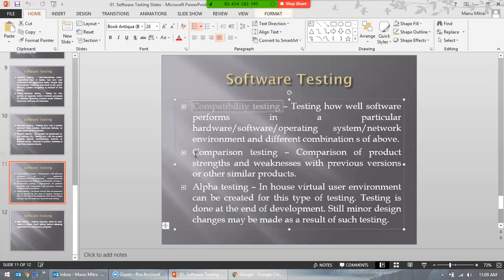And we have comparison testing. You can compare two products, what their strengths and weaknesses are, normally with previous versions.